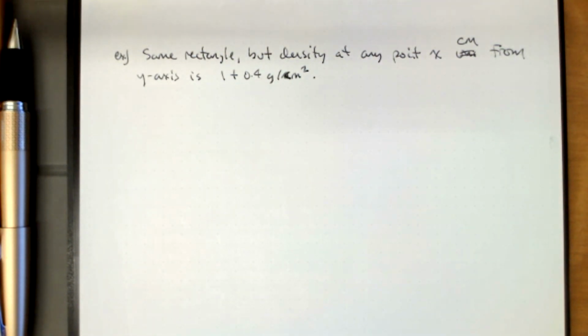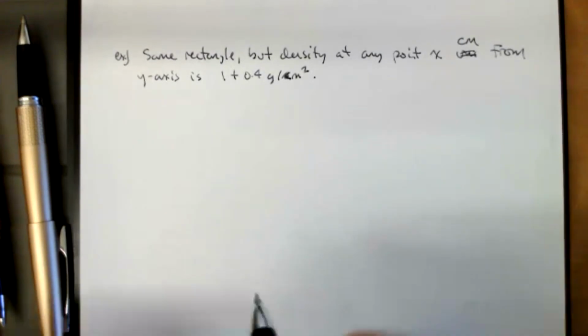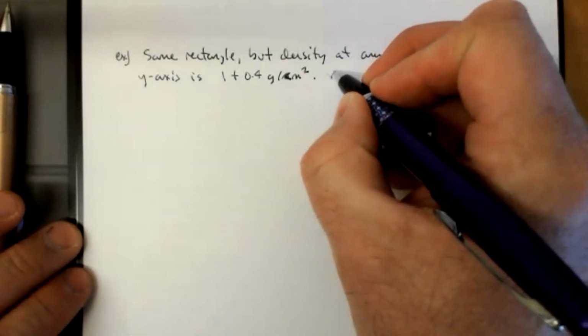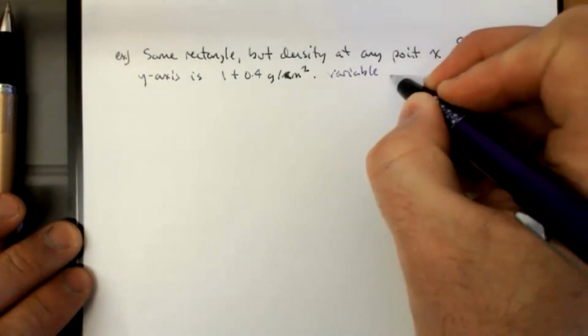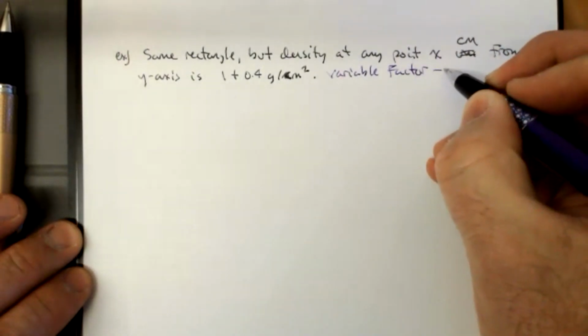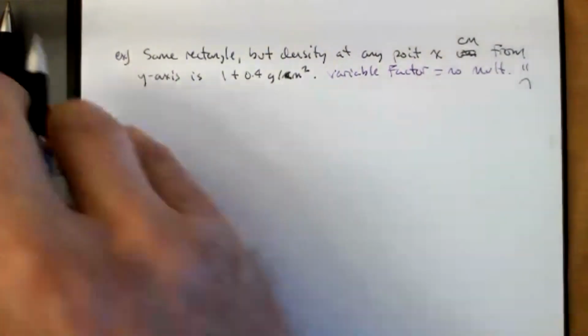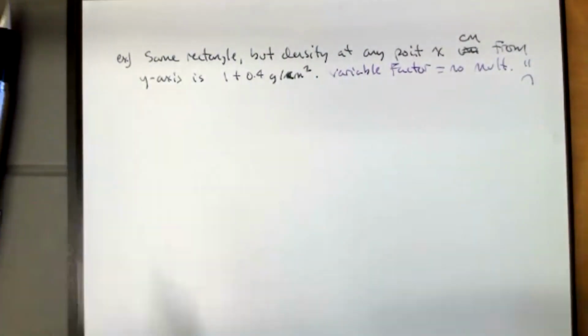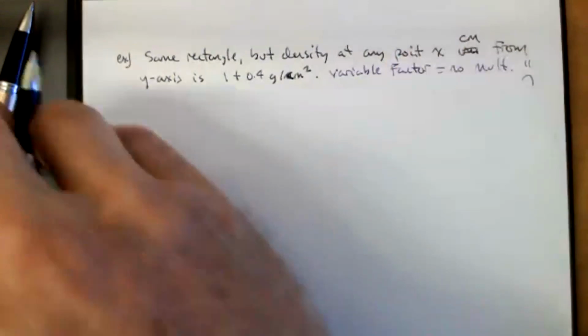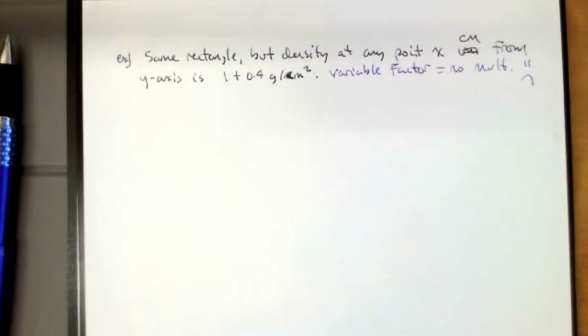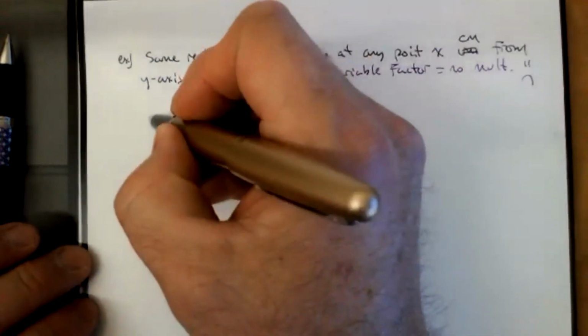So now we don't get to multiply because our density is variable. There's a variable factor, so no multiplication for us. So we're going to do the same thing that we always do. We assume that the density is going to be constant for some small change in x. Let's draw a picture about what that looks like.